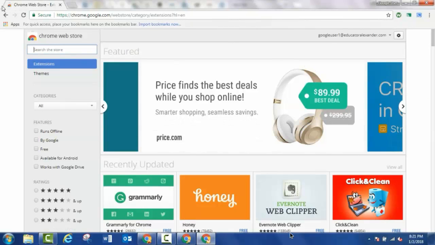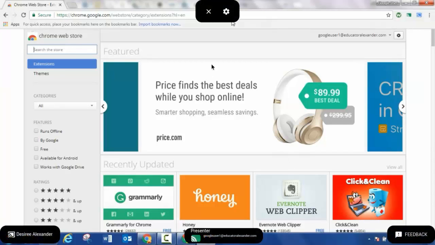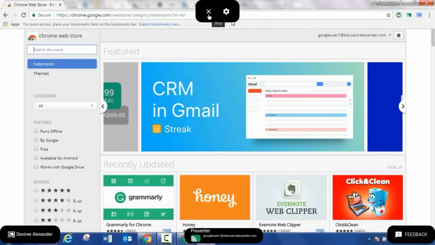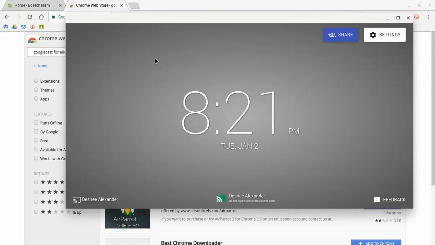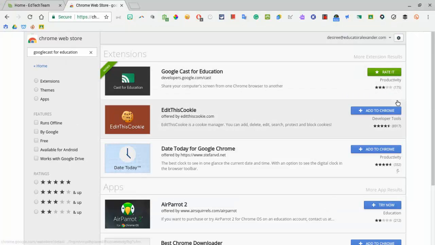Now, when they're done, notice they had a little thing that they could stop it, or I can come here and stop it just like this. So now their screen is back to their screen, and now I can accept another person's screen. Or if I don't want to accept any right now, I can just get out of it and no one will be able to send me their screen.